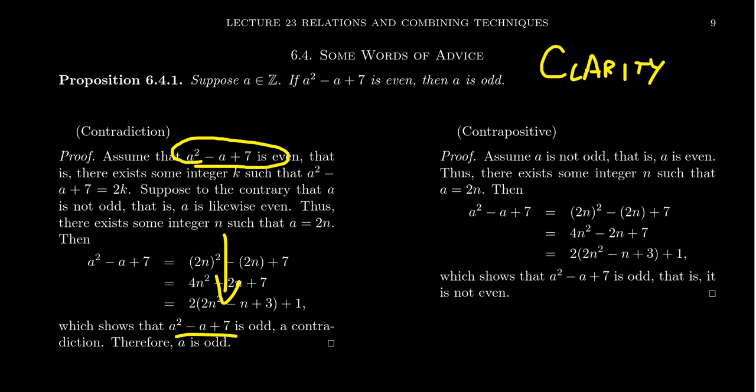The thing is we didn't need a squared minus a plus seven to be even. I mean, we did for the sake of contradiction, but if we had slightly rewritten it, we could avoid some of the awkwardness and actually make it a more straightforward proof. Still indirect proof, but more straightforward using contrapositive. So for contrapositive, instead of proving p implies q, we're going to prove not q implies not p, as these are logically equivalent.